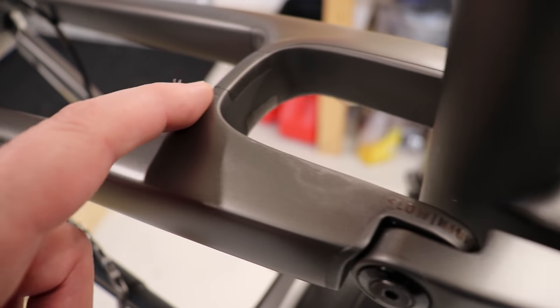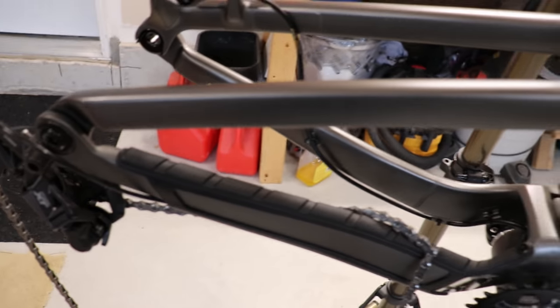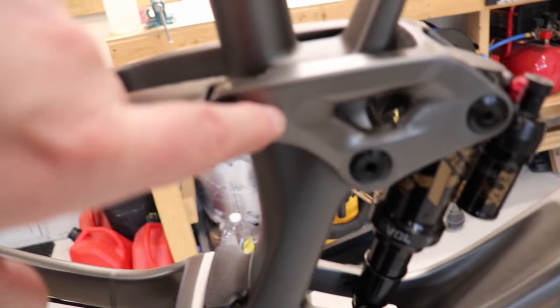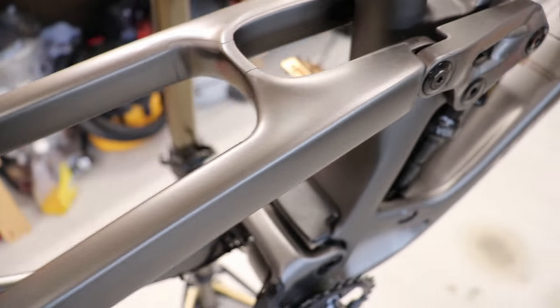Not totally perfect, but it's on there. I got most of the air bubbles out, you know what I mean? But it looks pretty good so far, right? I did the inside here as well, like the linkage. Again, not perfect, but it's on there.